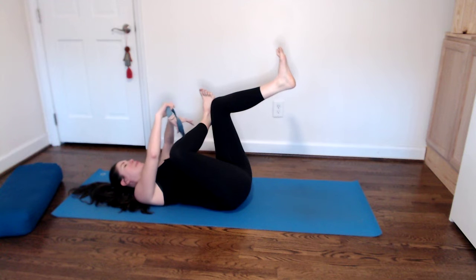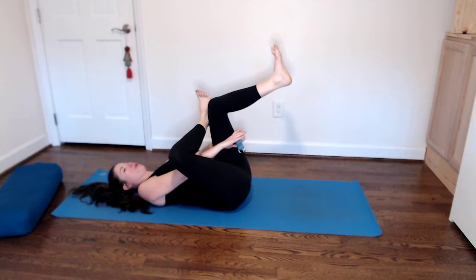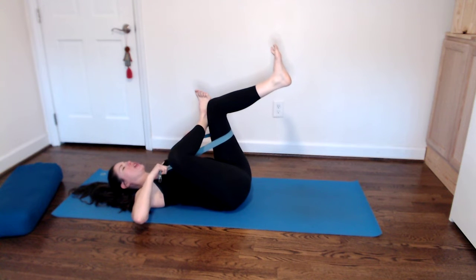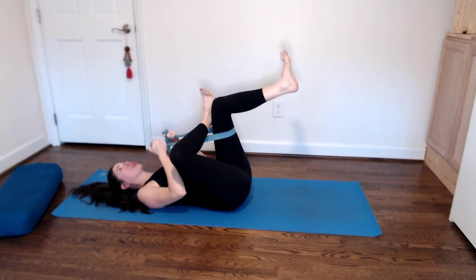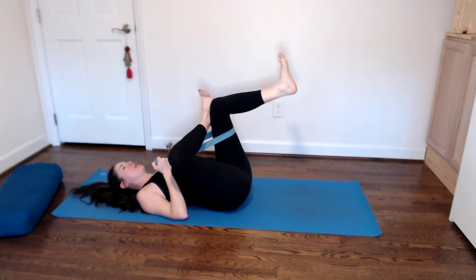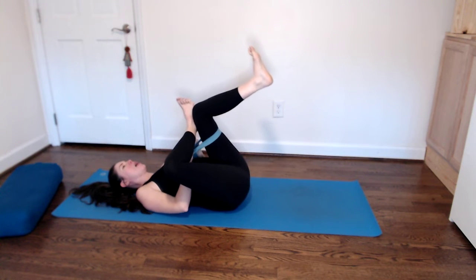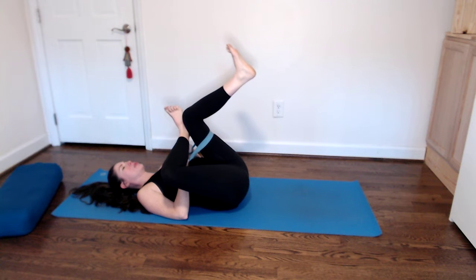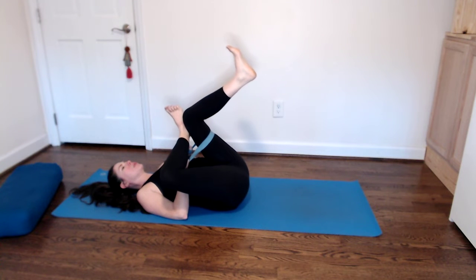Now, find your yoga strap. And we're going to take it behind the left leg, through the hole, so that each hand is holding a side of the strap. And the strap is here so that you don't feel like you have to lift your head or lift your shoulders. You want to stay heavy in your low back. And each time you breathe out, use the strap to hug your leg a little bit more closely to your body. And we'll stay here, using each breath out to hug the leg in a little more closely.